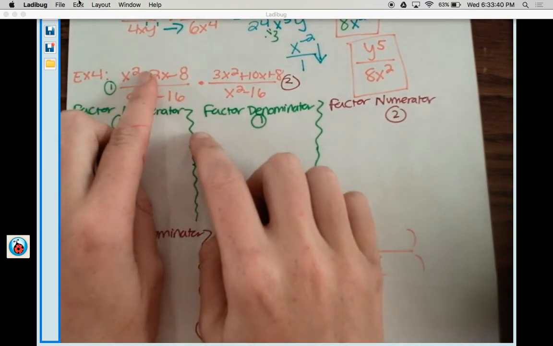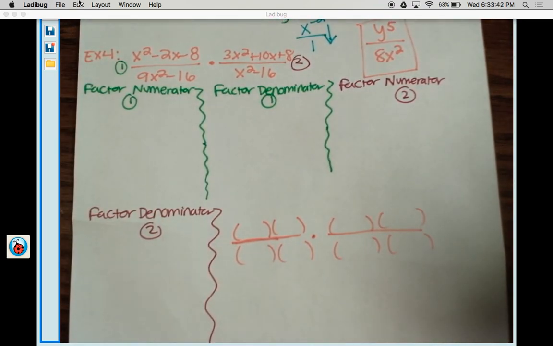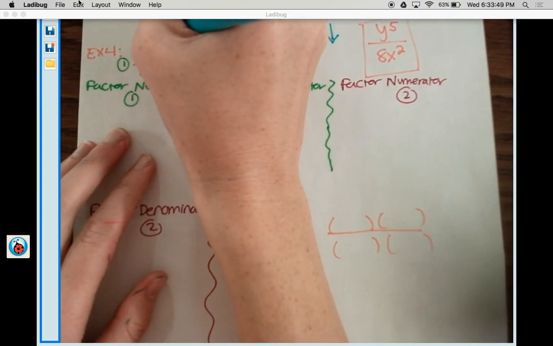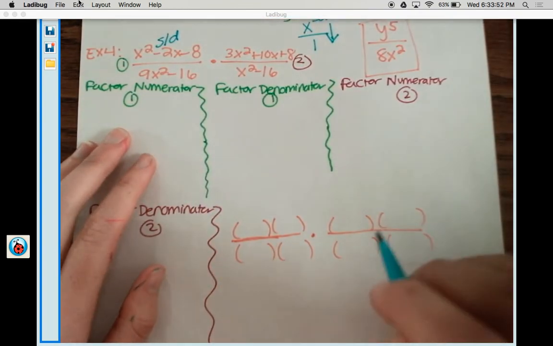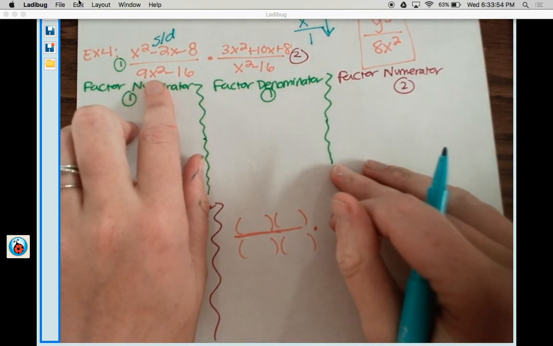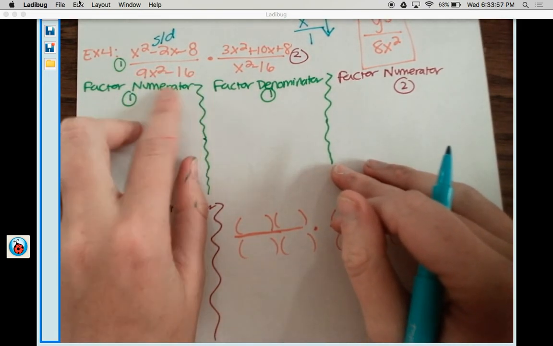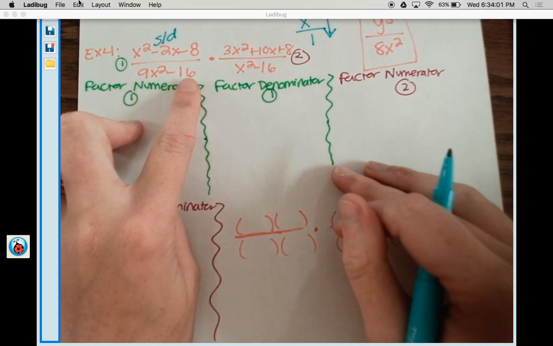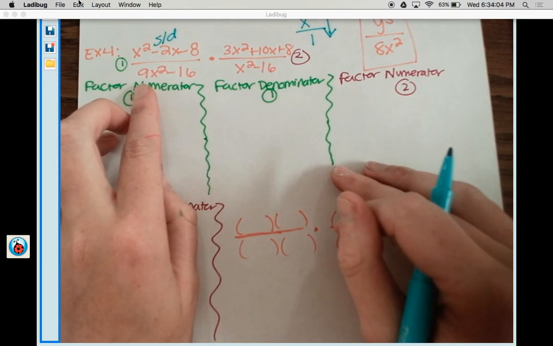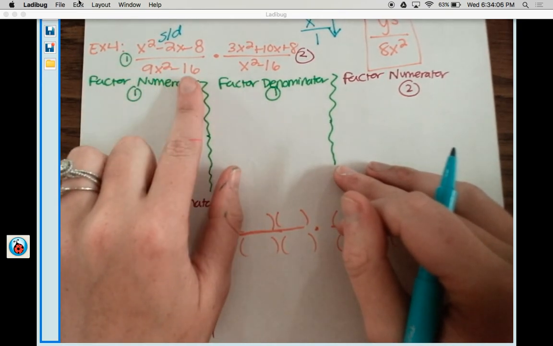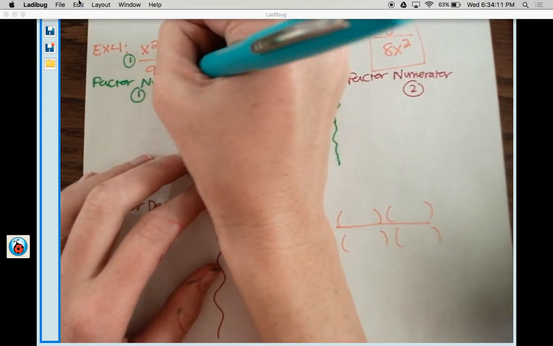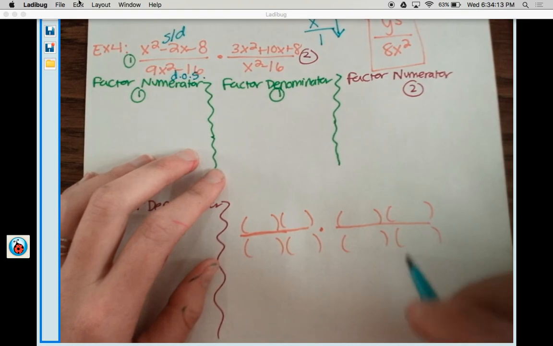All right, so this one has 3 terms. What's the factoring technique we use when we have 3 terms? You guys are so smart. This one's going to be slide and divide, which I'm going to abbreviate with S and D. This one we've got 2 terms and we're subtracting. So let's think about what factoring technique could be used on this one. This one is a difference of squares because we are subtracting with 2 terms and we can square root each of these. So I'm going to abbreviate with difference of squares, DOS.